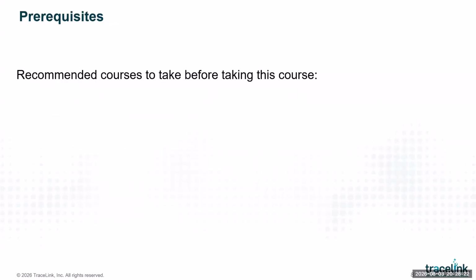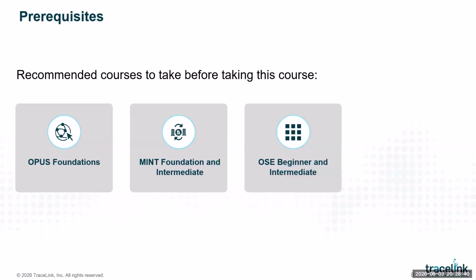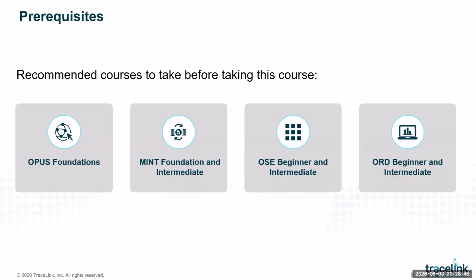Before we get started, let's quickly talk about what you should already be familiar with. To get the most out of this course, you should have already completed the required foundational and intermediate courses. That includes the Opus Foundation courses, Mint Foundation and Intermediate courses, OSE Beginner and Intermediate courses, and ORD Beginner and Intermediate courses. Those courses give you the background you'll need for what we're going to cover here, including Mint solution configuration, OSE configuration concepts, and ORD reporting and dashboard capabilities.